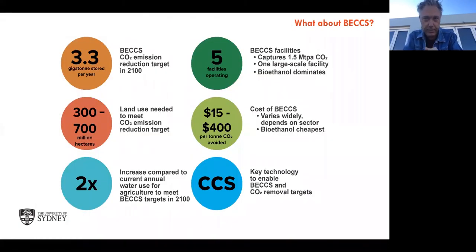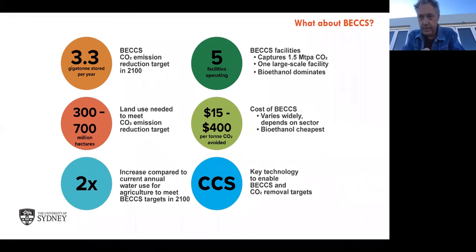Now, an aside also to BECCS. BECCS, you see it sometimes presented as the silver bullet to reducing emissions. Yeah? Now, first of all, this graph comes from a status report from the CCS association. There are a few challenges with implementing BECCS. First of all, the top right, as of now, we have 5 facilities operating, and currently we capture about 1.5 megatons per capita. So this is minute. So our experience with this is very limited.